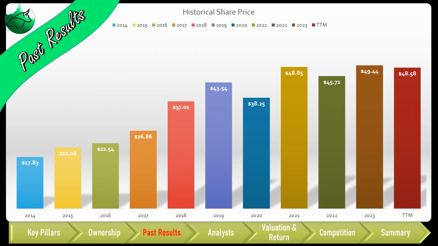Now we look at the past historical prices of the company, as this will help us build a picture of periods of success or failure the business has been through. We can see that from 2014 they have been in an upward trend until the pandemic dip. They regained their position but have traded sideways since then.